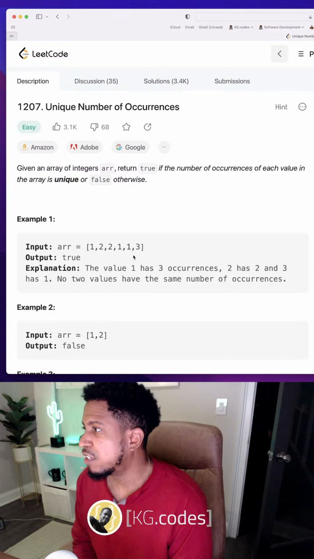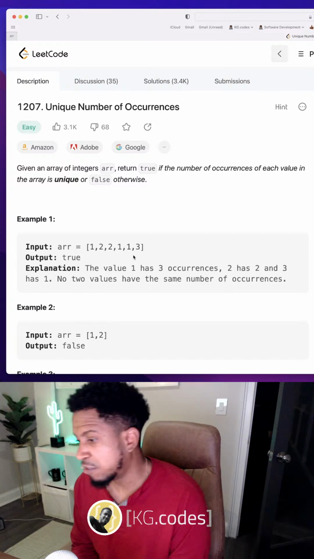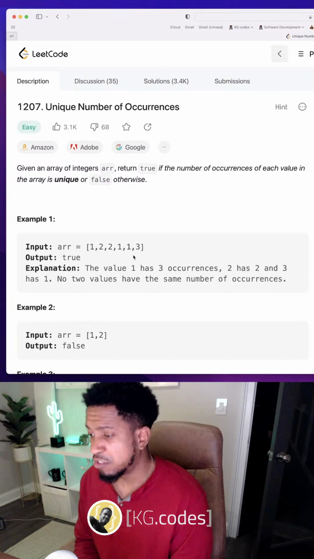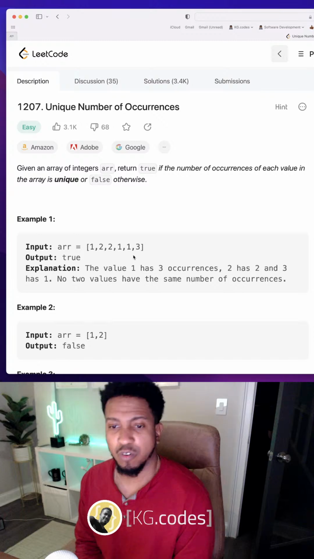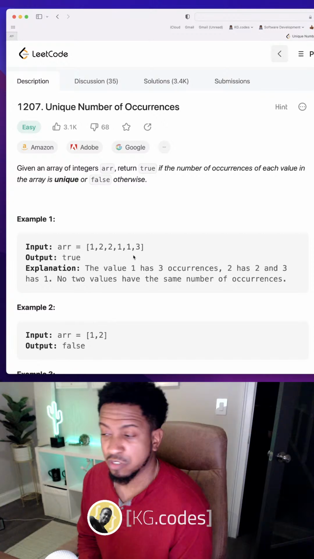So if anybody's ever watched me do these before, you know how I like to do these is think through the problem in my head. Sometimes I write stuff down, sometimes I don't. But think through the problem in my head. How would I do it just in my head, trying to solve it, or on paper? And then take that solution and apply programming concepts and data structures and algorithms that I'm familiar with to solve the problem. Like take the problem from my head to code.